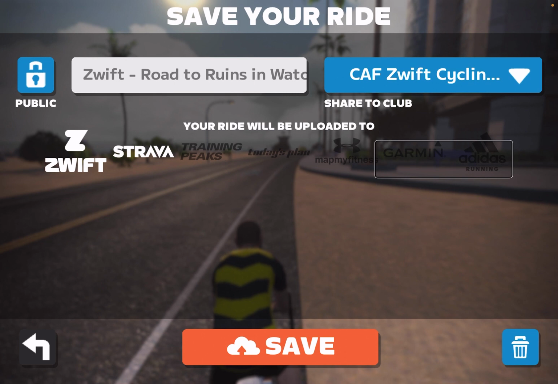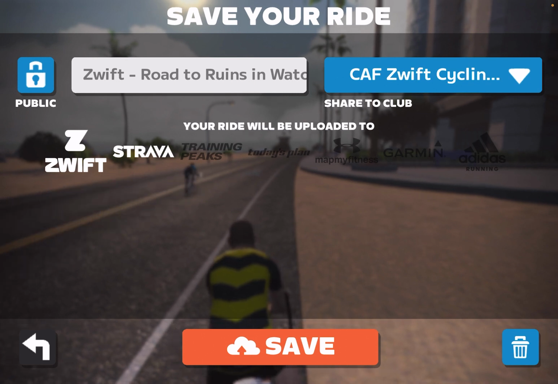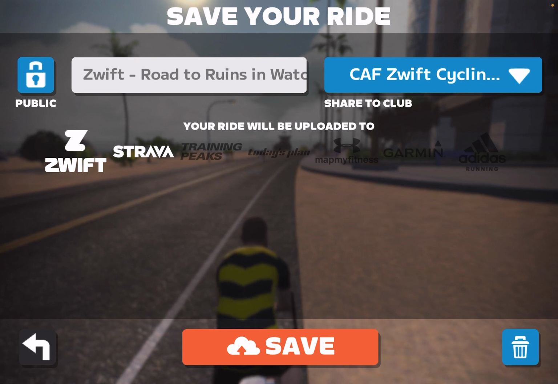So we heard the different areas that this is going to be saved to, and you can somewhat interact with those, and you'll see for my Strava followers that this ride will pop up. And then we also found that save button. So we'll go ahead, turn screen recognition back on, save it, and move on.